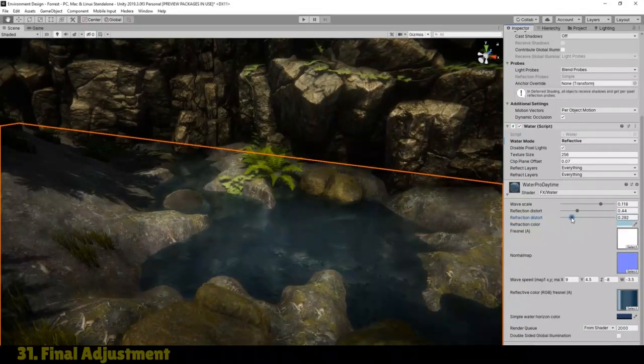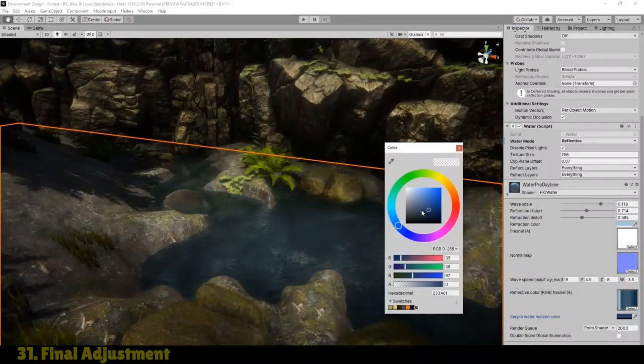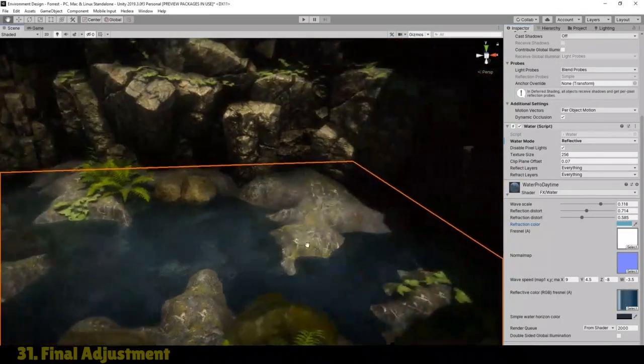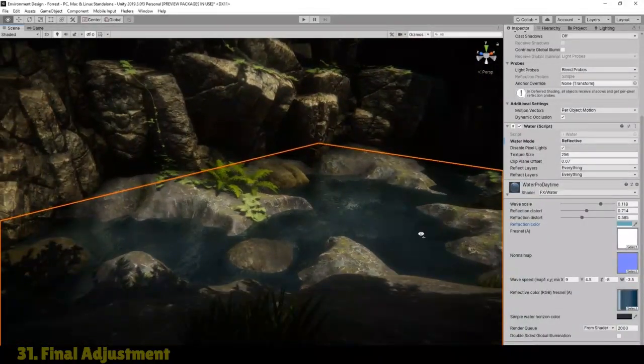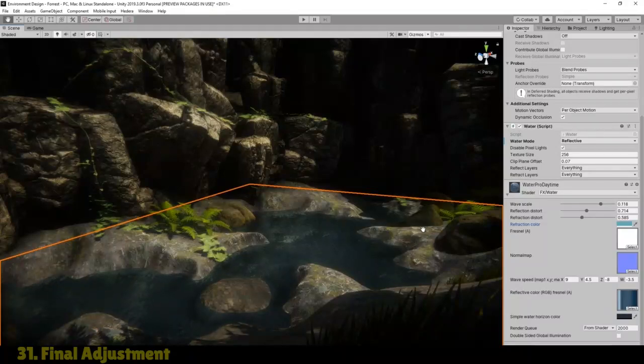And you can even choose the amount of refraction distortion, so you see how you can get it almost clear or really, really intense. And you can even scale the waves as well. And the simple water horizon color, I might just make that a little bit darker. It's not really having that much of an effect on that, is it? But overall, I think that looks a little bit better.